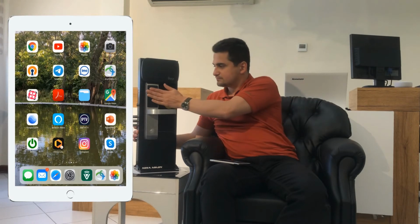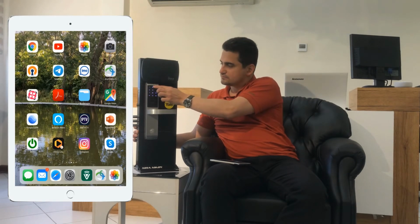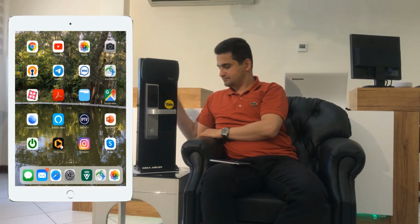You see that the blue light turns on, and after a few seconds it is turned off. Now let's test the second PIN code, Bahman's. As soon as I enter Bahman's PIN code, the green light turns on, and after a few seconds it is turned off.